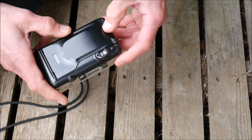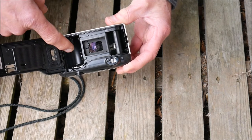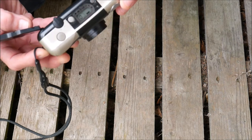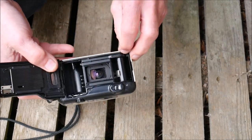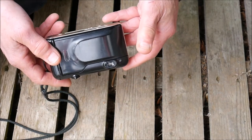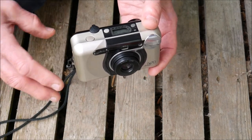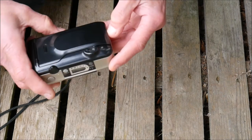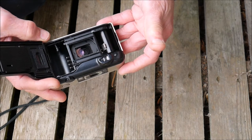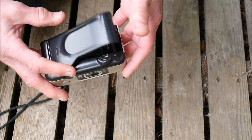To put a film in the camera, it's simplicity itself. Just open the back, put the film in, drag it across — there should be a line, and it tells you where the film tip goes. Close the back and it automatically advances. At the end of the film it automatically rewinds back into the cassette, so you don't have to do anything. Just pop the film in, take all your shots, it rewinds, and then pop the film out. Easy as pie.